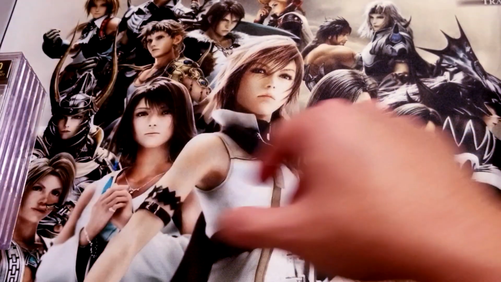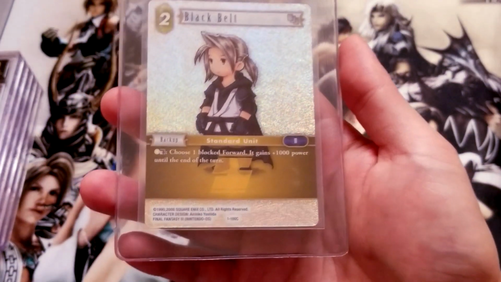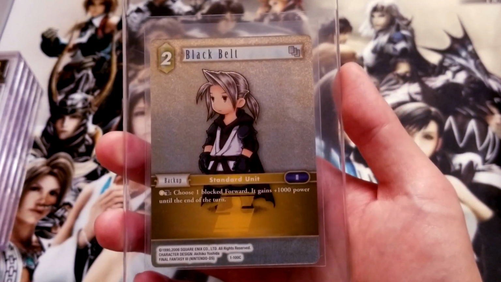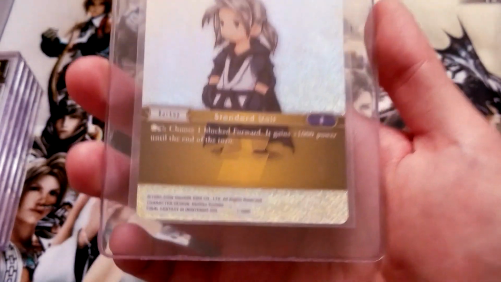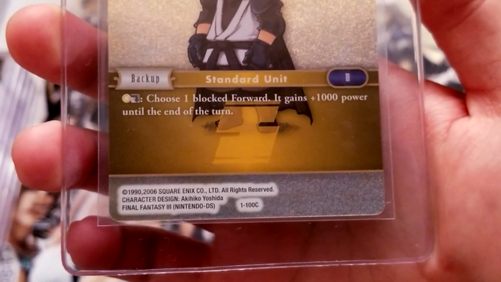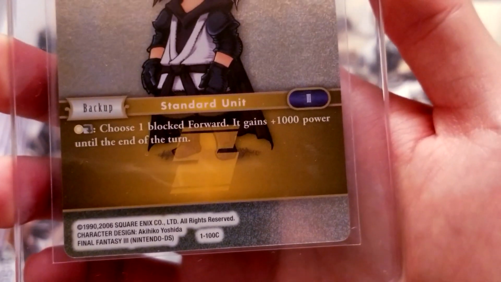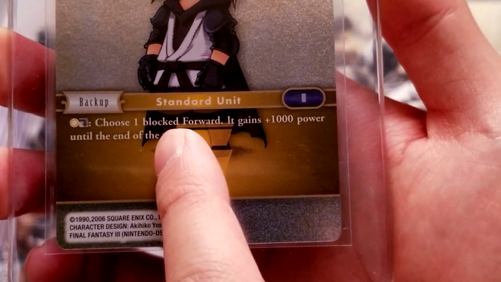And now we go to number 7. Unfortunately, I don't have a graded version of this card yet. This is actually going to be a grading submission. But here we have a foil Wave 1 Black Belt. This is just a common card, so why would it be worth money in the future? If you know anything about Wave 1, there are only 6 cards that had significant changes between Wave 1 and the reprints. You'll see that it says "blocked forward."